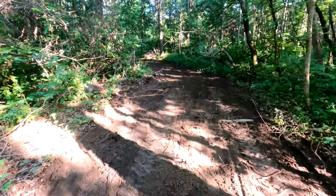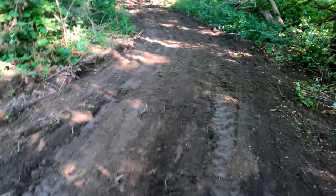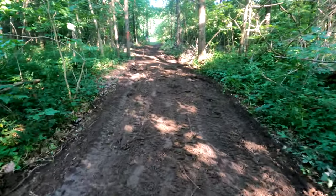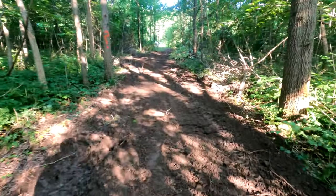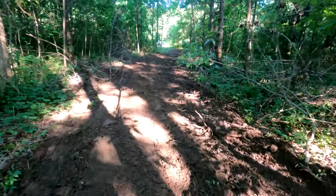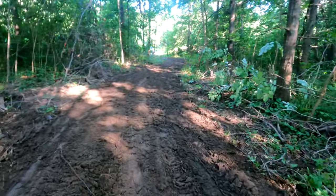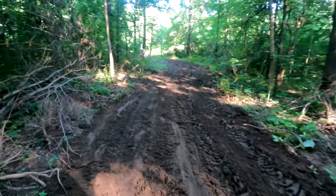I think I might be done for today. I'm just gonna pass over this a couple more times, just to try to smooth it out before it all dries out. And then later on, we'll work on widening it more. We can do this because it doesn't take much money. All I gotta spend money on is the diesel fuel. And that's really not even too bad right now.